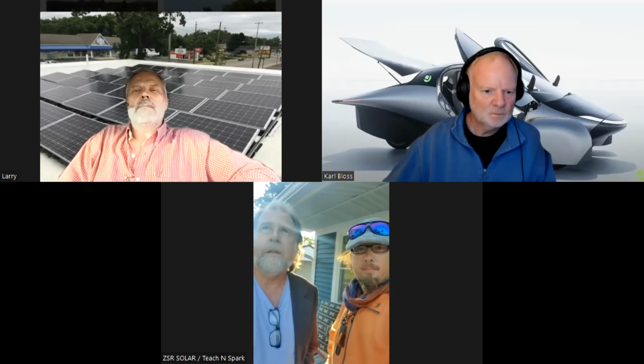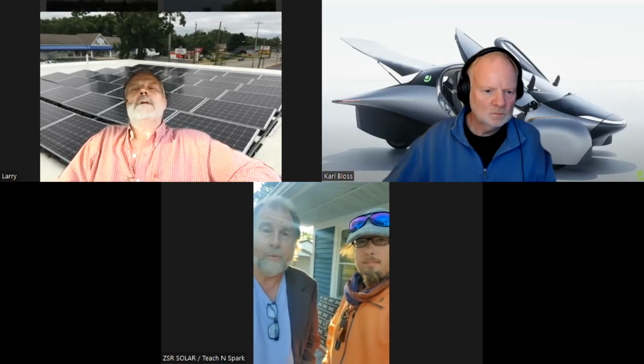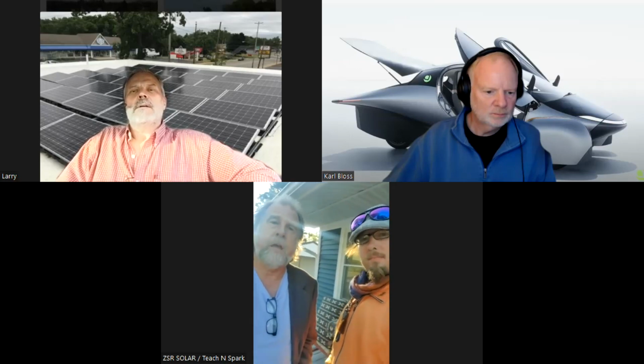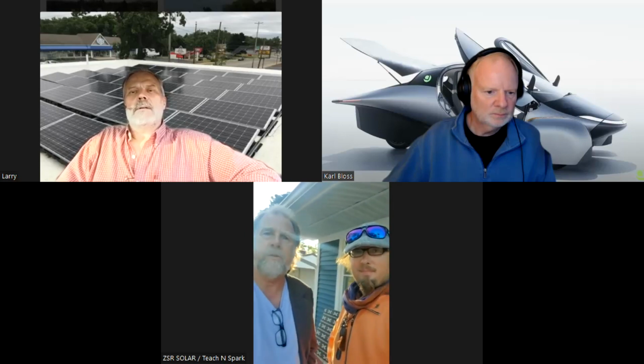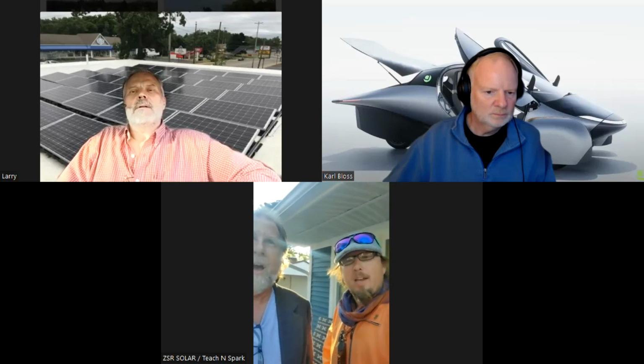And then you still have to make some sort of a framework for them, unless you're sticking it on the top of a bus, which would be a great idea. They could do school buses and just laminate the roof of that bus with solar panels. They've got the electric buses here now. Zeeland's got one. Gaylord, I think, has got a couple buses up there. That'd be a simple solution. Yeah, we could easily do an electric school bus if anybody gave us an opportunity.